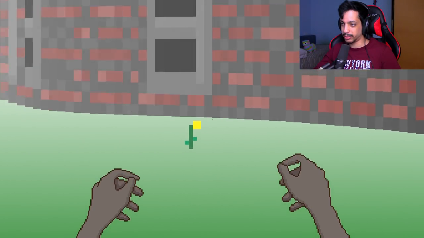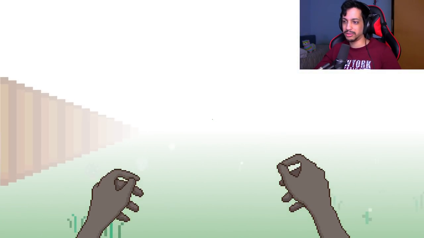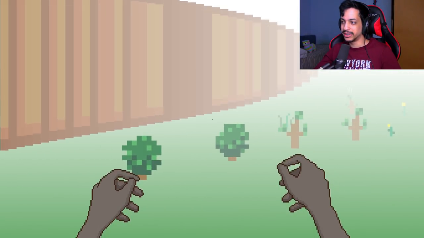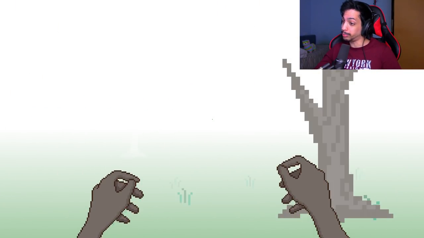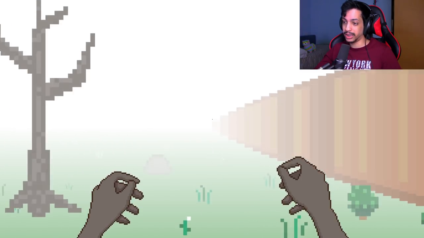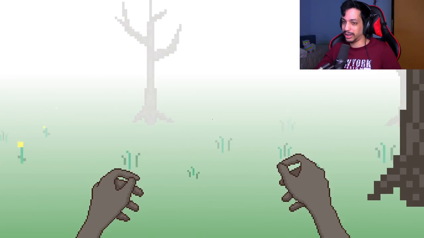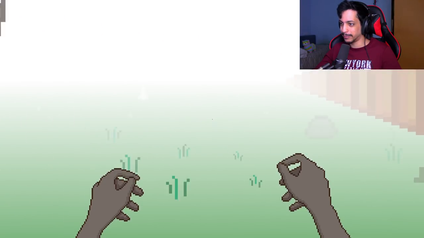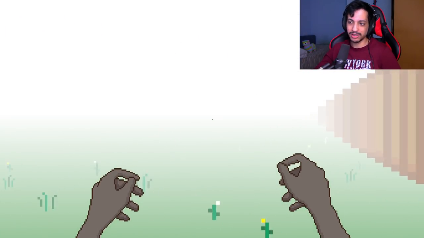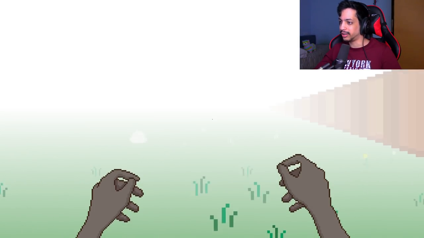Oh, the flower went away. I gotta say, it's going to take me a while to get used to this fisheye view. Because there are bad things in this game. There are jump scares. There are enemies that'll be out to kill you. So running away and then losing my way of where I was running to isn't very ideal for me. But hey, I guess it's going to make the game more interesting and spooky.